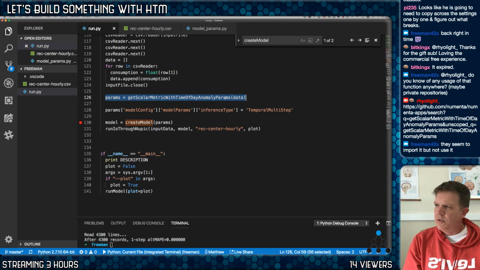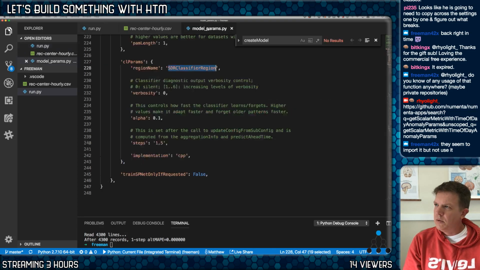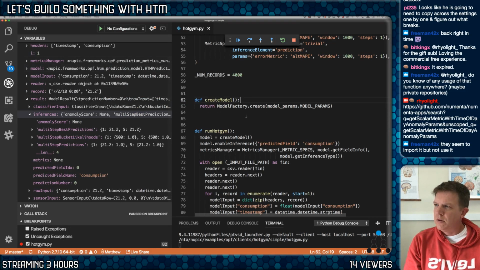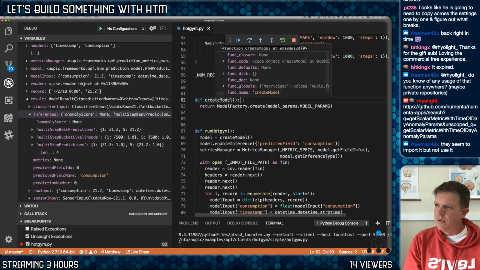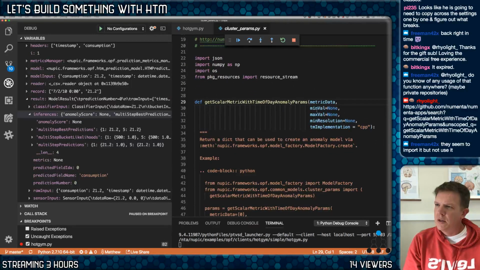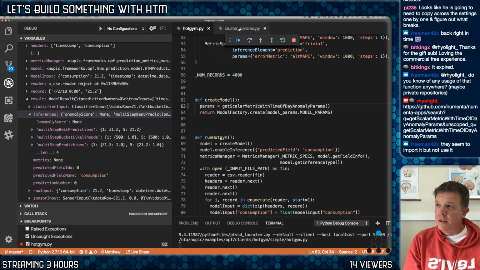I should be able to just send it a min and a max, I hope. So here, in this other create model, I'll say params equals get whatever, and what does this want? It'll take min val, max val. So I'll just send it a min and a max. I think this should work.